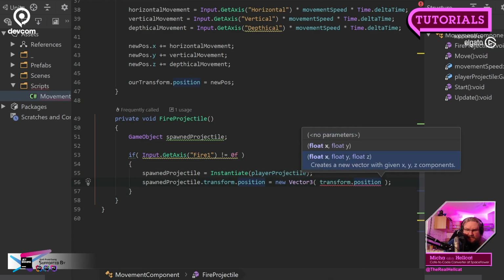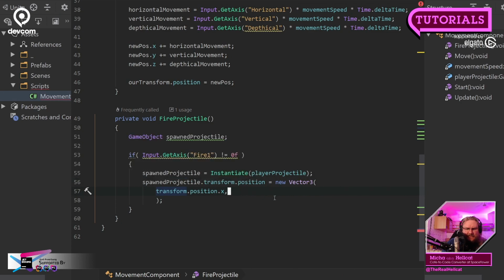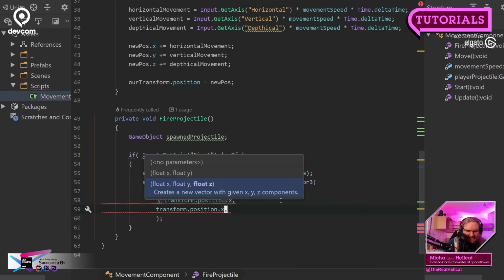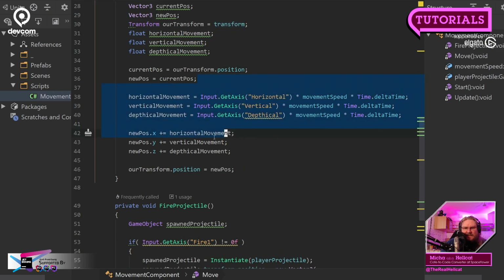Which is the transform position x, and let me make this so it's a bit more readable and doesn't scroll out. Let me put this underneath each other. So it's basically x, y, and z, and this comma is too much. And yeah, it yells at me because I'm repeatedly accessing transform position. And it wants me to do something like we did up here, that we cache the transform position in a local variable and then use the local variable to access this. We've talked about this in detail last time.